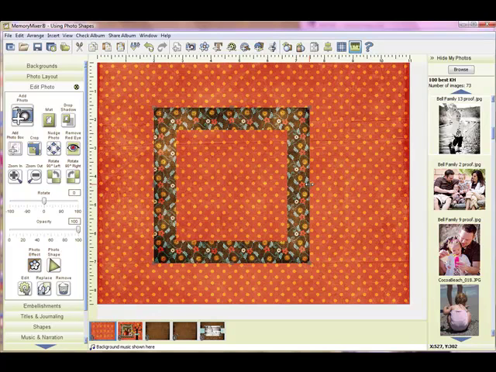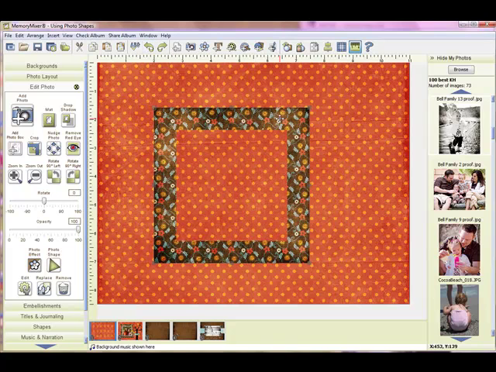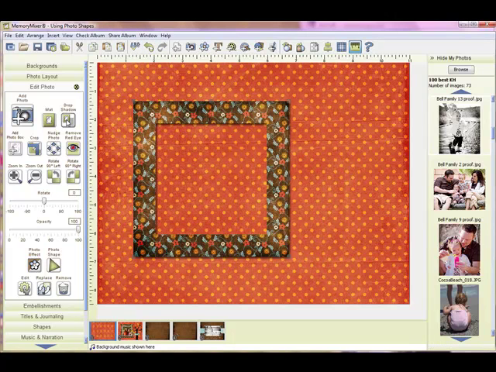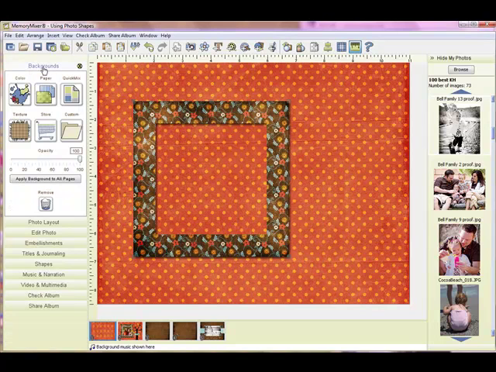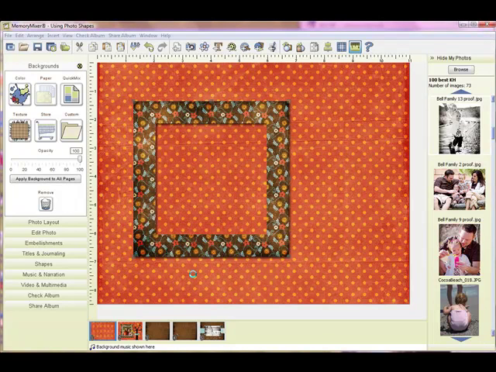If you grab from the sides or the top and bottom, it will skew it, which most generally is not a problem unless you have a pattern, and you may decide that skewed look is okay. We'll just go ahead and undo that because we are going to use a square frame. And also if I add a little drop shadow here, you can see it just adds a little more dimension to your page. So we're just going to go and grab another background because I want to do another effect with it. And we're going to grab the blue solid this time, and remember to add as an additional background.